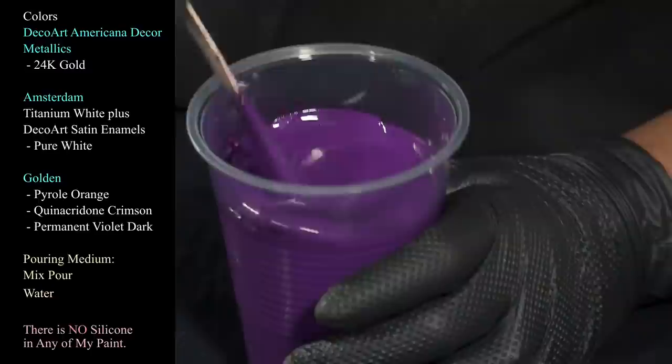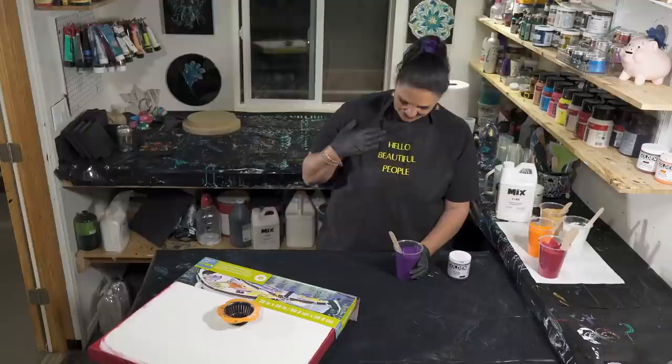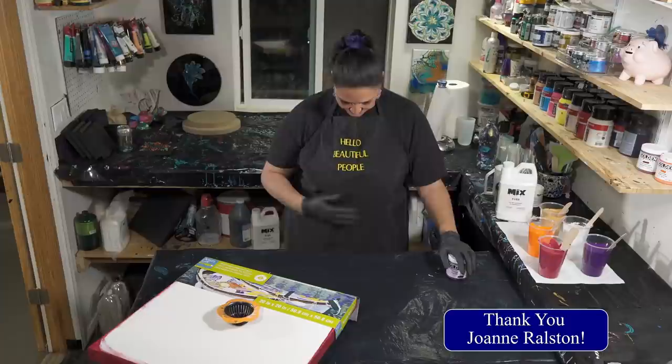Love it. I also wanted to show you guys my apron that Joanne gave me, which I love. It's so funny. I had this huge smile on my face the whole time that she gave it to me. I didn't want to get it dirty because I did want to show it to you guys while it was still pristine and perfect, but thank you so much, Joanne. You're awesome, and I love it.